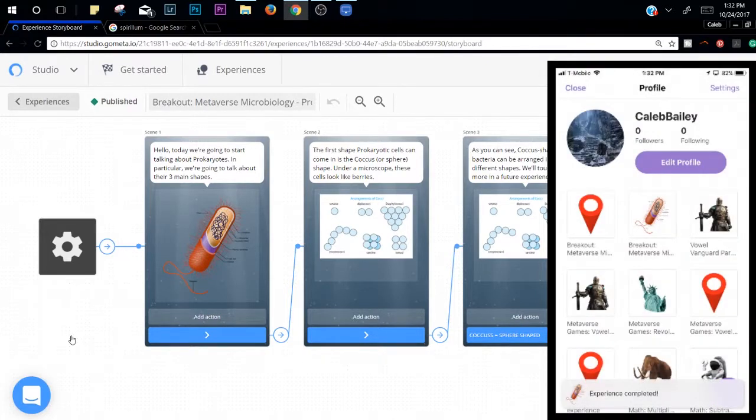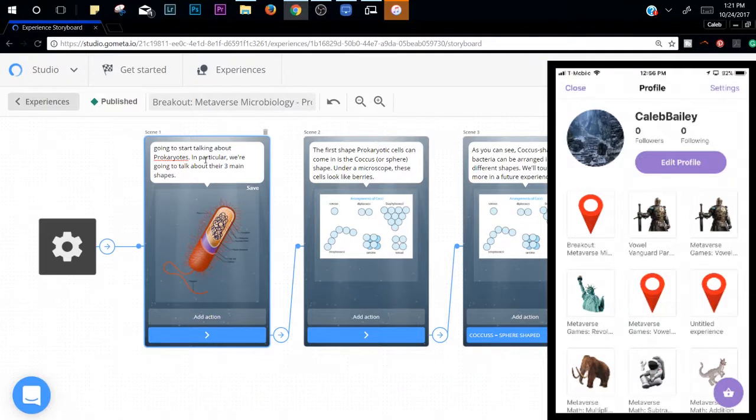That should have fixed that problem. Nevertheless, everything else seems to check out just fine. So that's how you can create an experience that teaches about prokaryotes. Well, not all about prokaryotes because it's a very long subject, but it teaches most of the ideas important to their shape and structure.